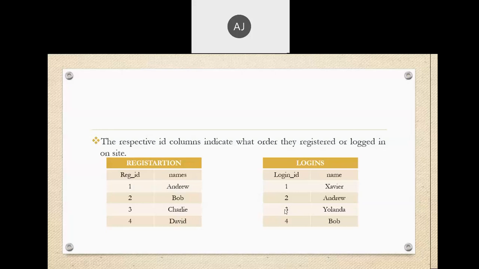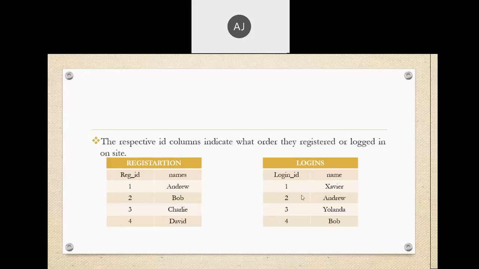Okay, assume that आपके पास ऐसा क्वेश्चन आता है कि for example if you want to retrieve the data of who registered for the conference and who attended the conference, so for that आपको कॉमन डेटा चाहिए, जिसने रजिस्ट्रेशन भी किया है और जिसने अटेंड भी किया है उसका डेटा अगर रिट्रीव करना है, so for that case we need to use inner join. That means inner join will match the entries of one table with the entries of another table.